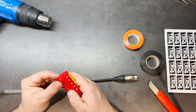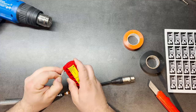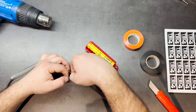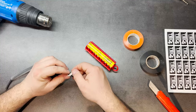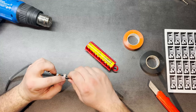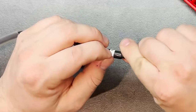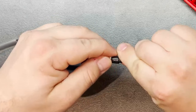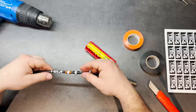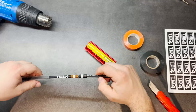That's why I said don't take out too much, because if you take too much, well, one, this stuff is pretty expensive. You don't want to be wasting it. But two, well, yeah, you're not going to be wasting putting it over top, right? If you're a little short, it's not the end of the world, but if you have OCD and you like everything nice and neat and tidy, oh, this one's perfect. Just perfect length, almost, and go over it. But yeah, it looks nicer when you go all the way around. So when you grab the cable, it doesn't matter which direction, you can easily read it.